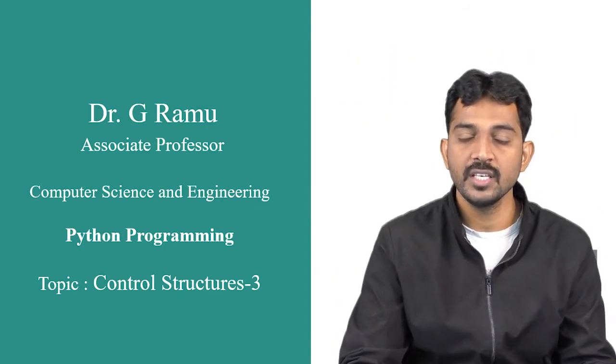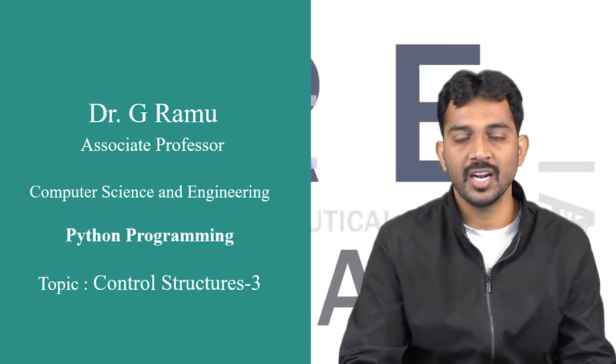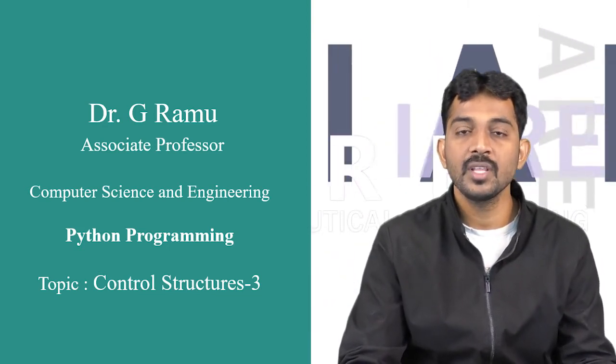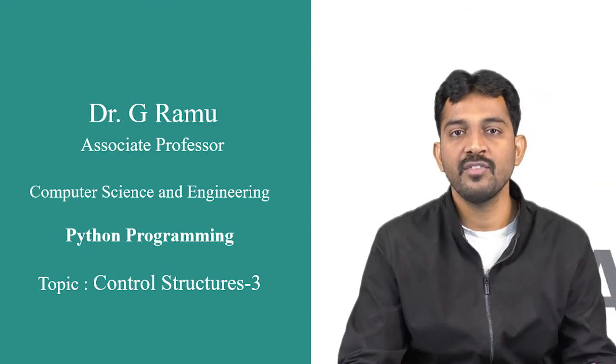In last class, we have seen while loop and exception handling. In today's class, we are going to see how we are going to operate with the for loop. While loop is one of the alternatives for the for loop, but when you compare with C and C++, Python's for loop is very elegant and very useful. It performs so many operations even without using the increment and decrement. Normally in a while loop, you should use initialization as well as increment and decrement, everything you need to handle. But coming to the for loop in Python, it has its own capability and features. Let us see one by one.